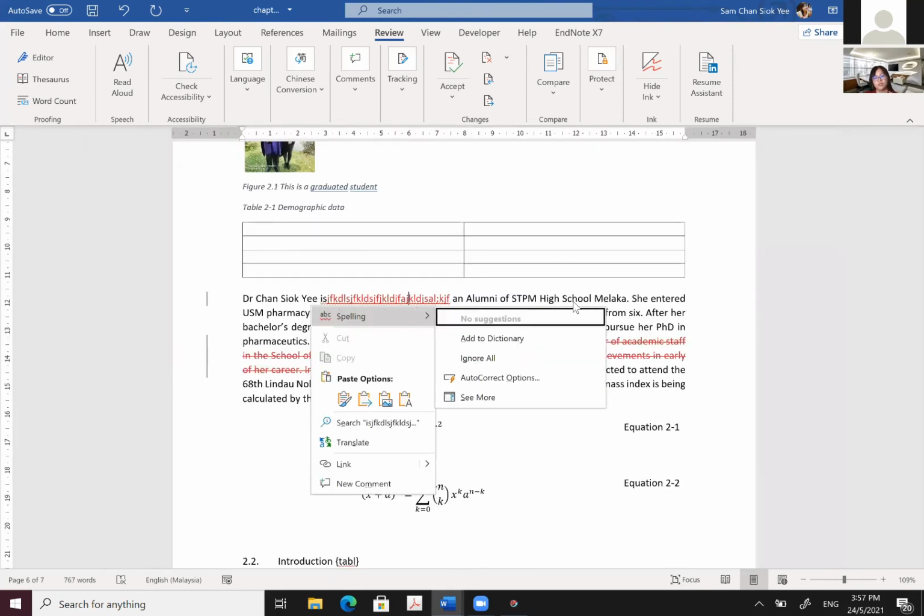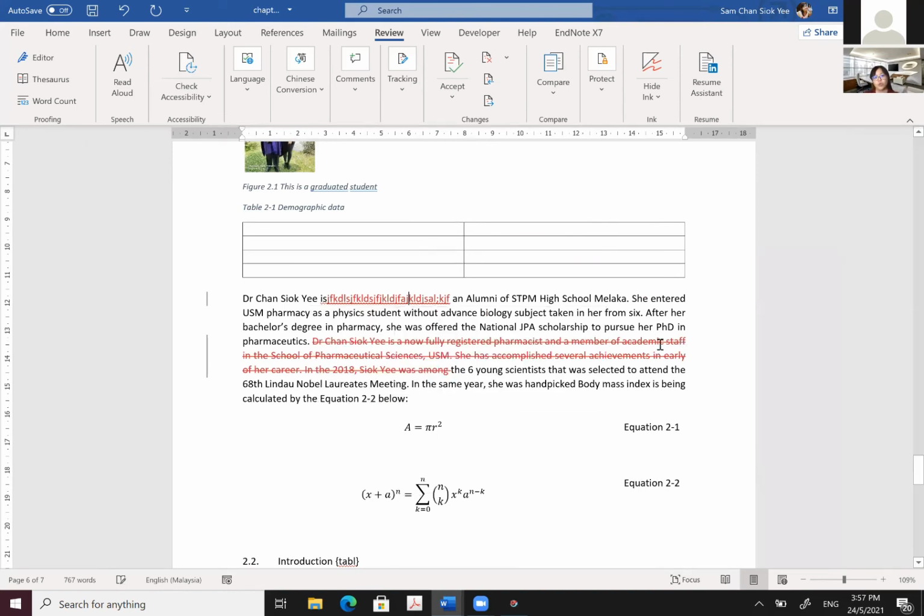One courtesy that I want you to know, or whoever is here: there are some unspoken rules that you need to follow after your supervisor has made changes for you. For example, this one. It is for you to know that, oh, this sentence is not necessary, really no need. What you need to do is, when you send it back to your supervisor for second revision, you are not going to leave it there.